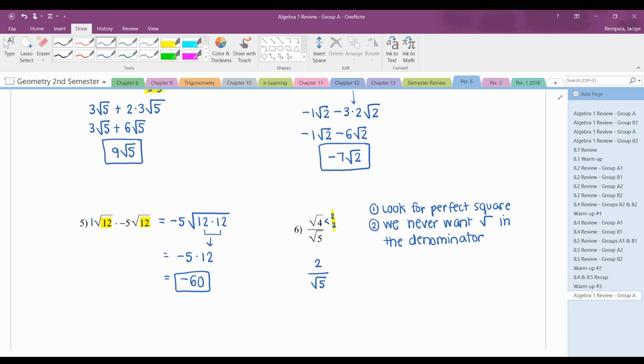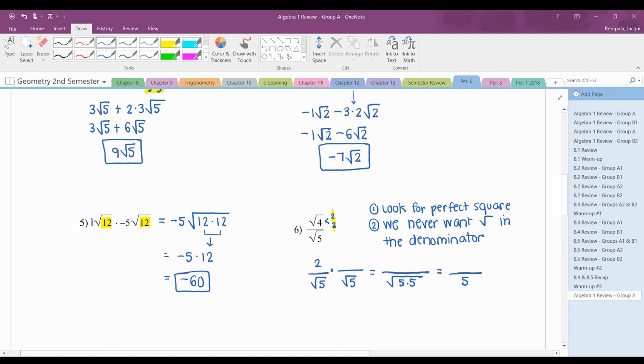So here's what we have to do in order to get rid of that radical. Kind of like my last example, notice that when I multiplied those two numbers underneath that radical together, when they ended up being the exact same number, my square root disappeared. That's the same concept we have to think about here. How am I going to get that square root of 5 to disappear? Well, I need to multiply it by another square root of 5. Once again, notice that then I can multiply those numbers underneath the same square root. I have a pair of numbers, so that means that the radical disappears because that 5 moves outside.